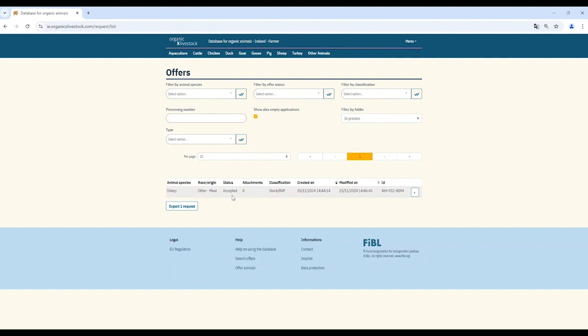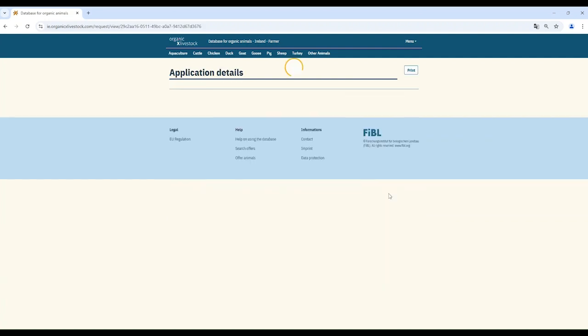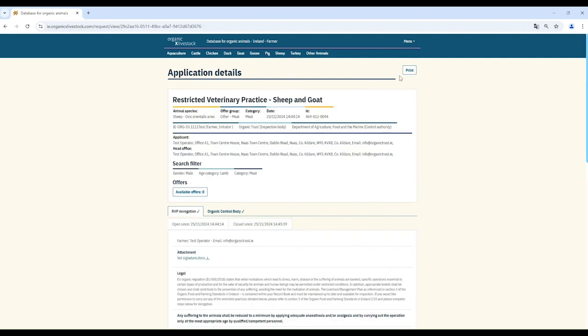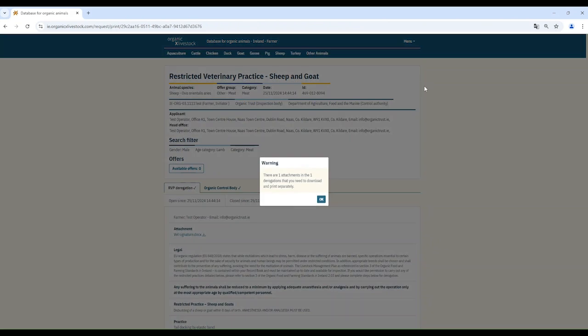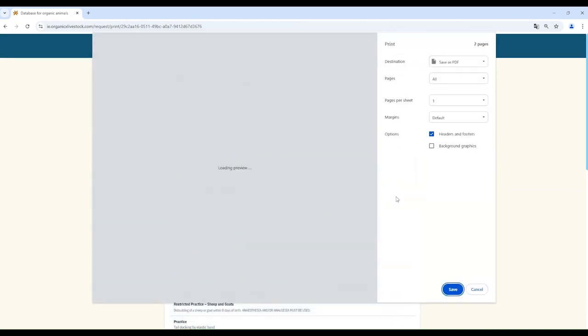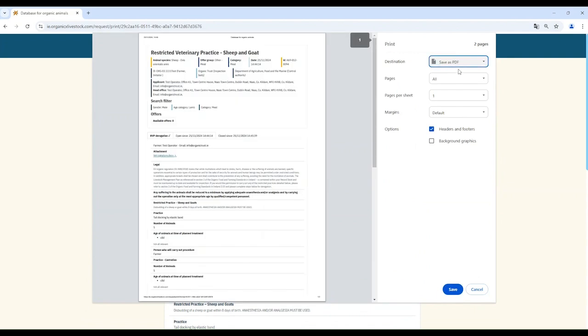Once this has happened, here in the Organic Trust, we will take the derogation approval, save it to your file, and send it on to you. You can also save it to your computer by clicking the square box at the far right, selecting View, and choosing to print. Under this, you can either print directly to a printer or select Save as PDF to save it to your computer.